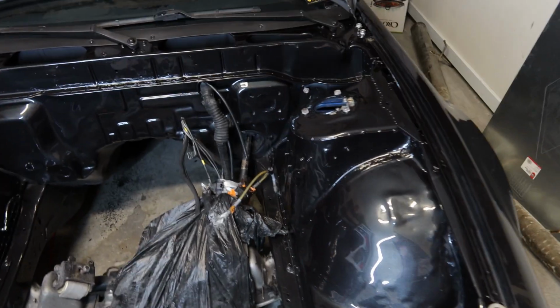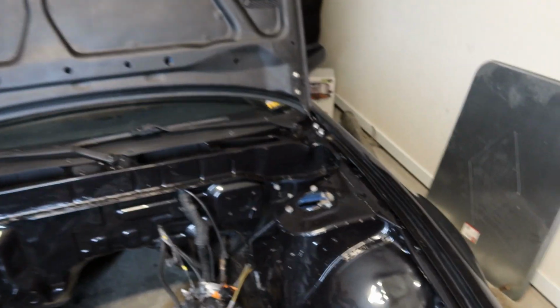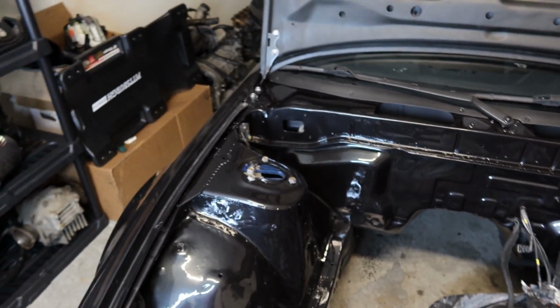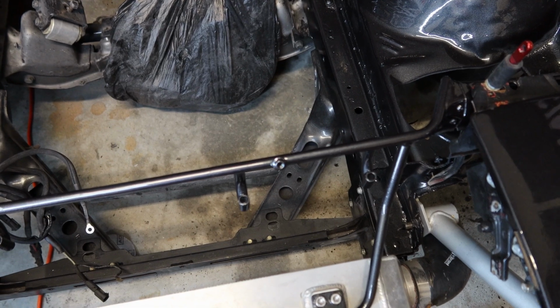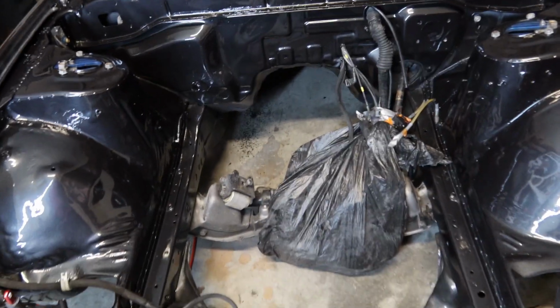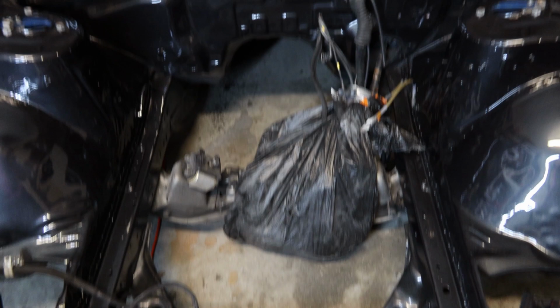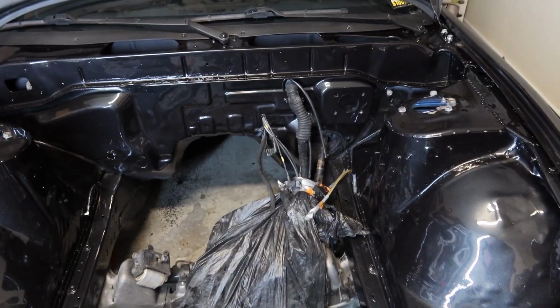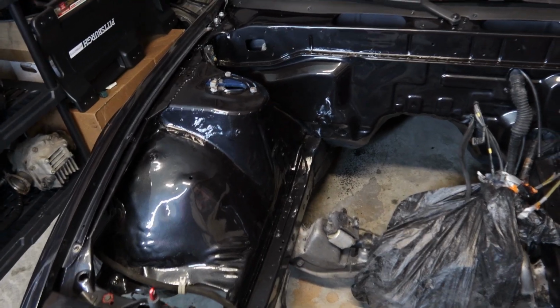But engine bay painted. I want to get all the accessories back on. Not all of them, but like brake booster, clutch master, windshield wiper, catch can, power steering stuff. This piece is now detachable because it's way easier to put the engine straight in like this instead of up, down, over, and all that kind of stuff. And now that the engine bay is nice, I want to be extra careful putting it in so I don't scratch anything. So I'm going to be super anal about that and ready to put this engine in hopefully in a few weeks.